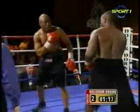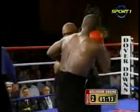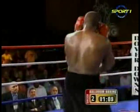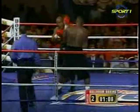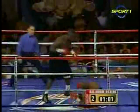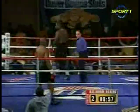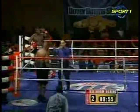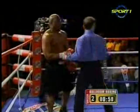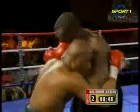And now, do you think Rahman's heart is in this? He should really just blow this guy out of here. Hit him with a hard punch, and we can end this disgrace. Right hand by Cawley to the body. Now maybe Cawley's found some pride somewhere here. Good right hand, and down goes Cawley, and I don't believe he was touched again. You know what? As a matter of fact, I think Cawley scored the punch that time. Rahman should just knock this guy out so we can end everybody's misery.